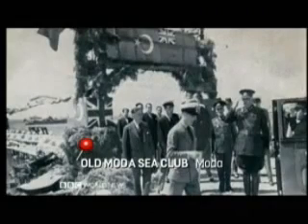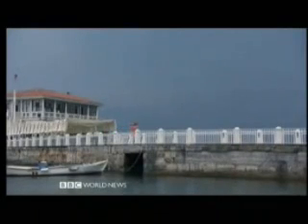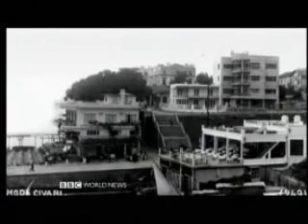Now we are just in front of the old Moda Club, which used to be a very important place. This place is now in reflection, as you can see. Atatürk came here quite often, and in 1936 King Edward VIII came to Moda as a guest of Atatürk. I used to go quite often to the Moda Club — it's where I used to go and swim, and we had parties here. In those days we had excellent music and everybody was dressed in a very elegant way. I think things have changed nowadays; it's more modern and the music has changed.